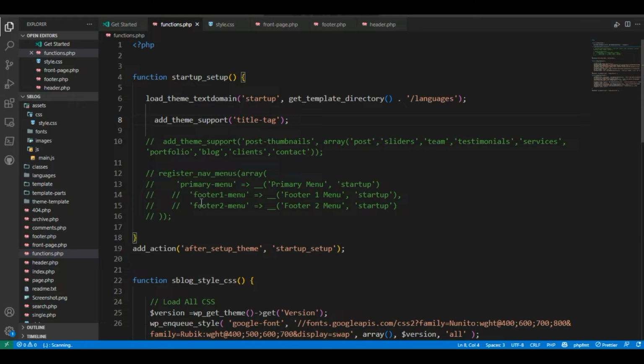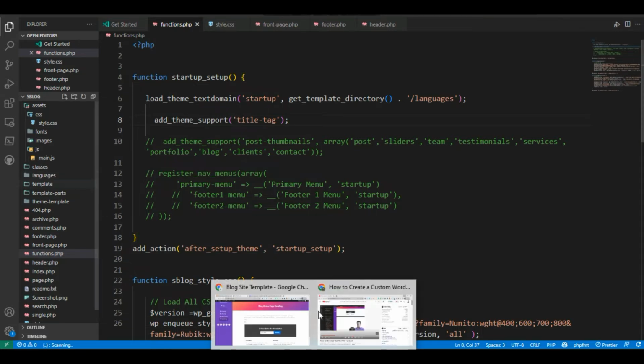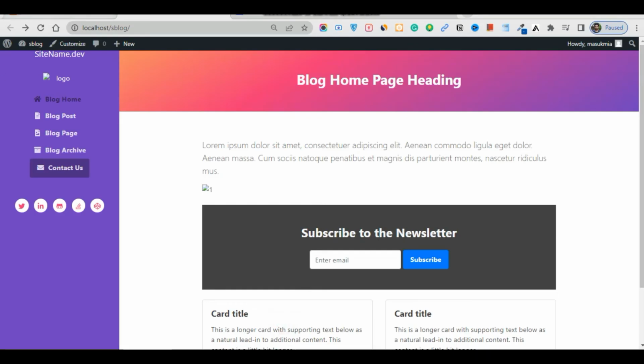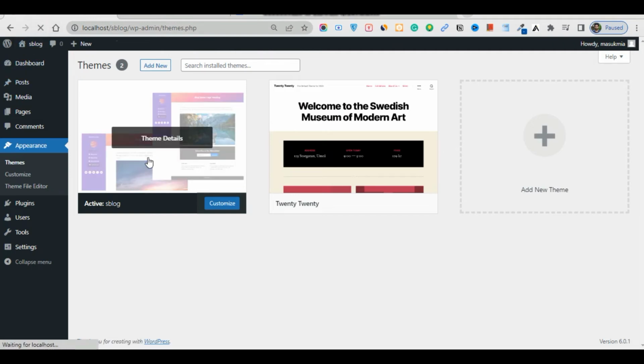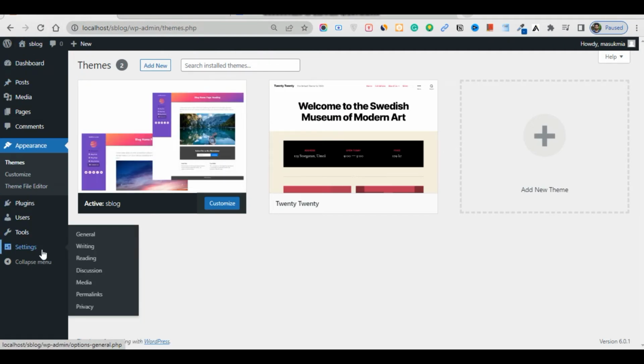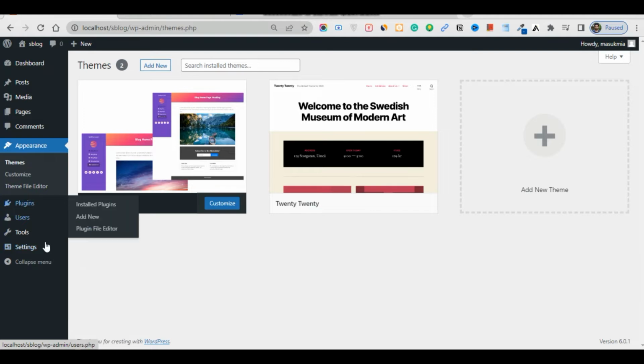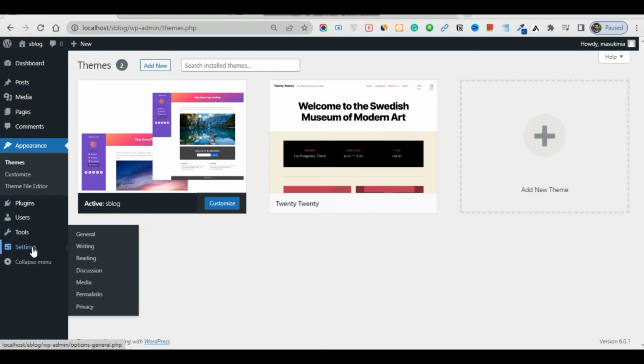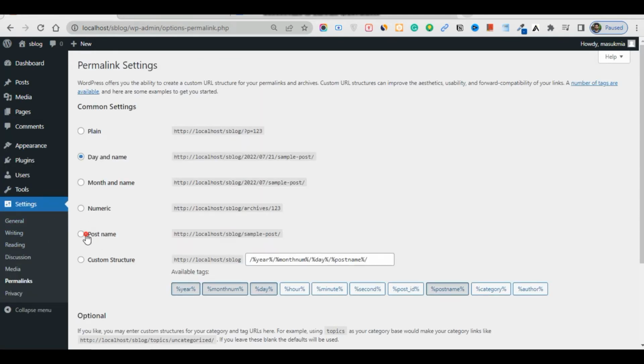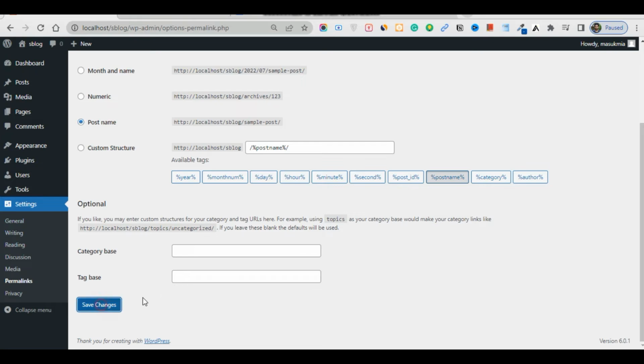After that, this is the add theme support title. Then come back to your browser, then refresh it, and you will see exactly here tools and settings. After that the theme support link. Okay, paste it and save it.